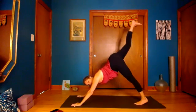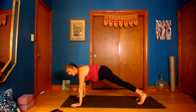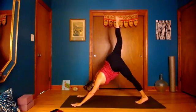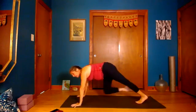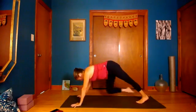If you want to skip the cheetahs, you can. If you're not quite sure what that position is, you could practice in plank or just be in downward dog, okay? So find a way to challenge yourself. If getting to the mat today was the challenge, then just enjoy being here, okay? Good, one more time.